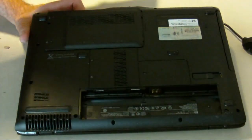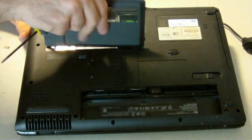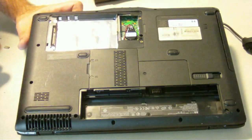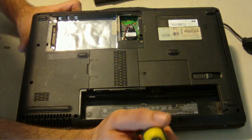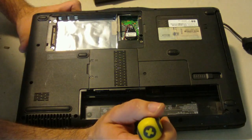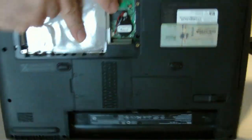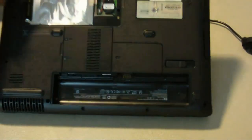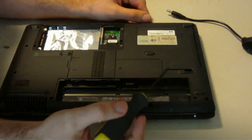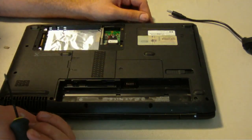First couple of things that are going to come out: there's a battery, and I also undid the hard drive here and snapped it out. I'm going to take all the bottom screws out. Remember these little screws on the bottom on the opposite side of the battery — those go to the touch plate for the up/down controls and power, so you've got to make sure you get those out as well. We're going to pull out the CD and the memory door as well as the wifi door.